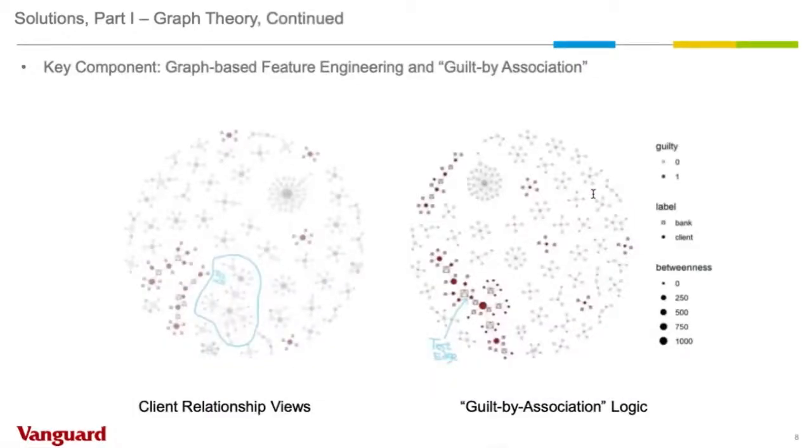Now, if we were to bring this home a little bit, how does this apply to the financial fraud data? When I plotted some of our accounts' relationships in a graph, especially between a customer's bank account and the customer account in Vanguard, you could see, let's focus on the picture on the left, the gray colored nodes represent benign, normal customer accounts, and the burgundy colored represent known fraud accounts. Immediately you can see the complexity of these types of relationships is different.